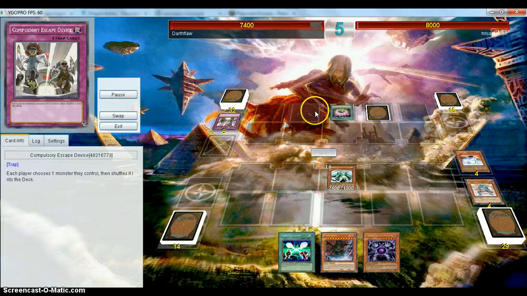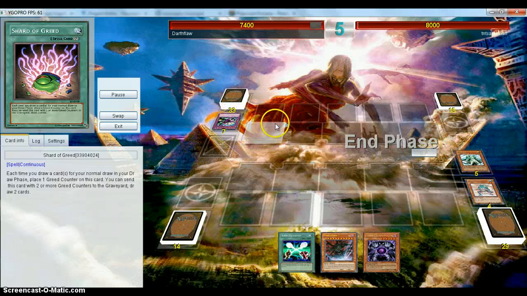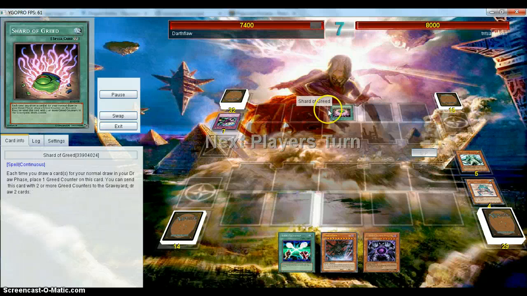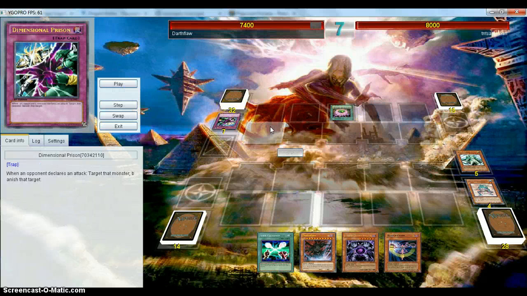So I'm gonna Ryza. I'm gonna put the Shard back on top, and this is gonna lock him down a turn in his draw. I'm gonna lose my Ryza to D Prison, but that's okay. This is all 1 for 1 removal, and he's gonna have to replay the Shard of Greed. He's now stuck on that +1 that he was gonna get the turn that he just drew, this past turn that just ended. He's now having to reset that clock, which is truly unfortunate for him.